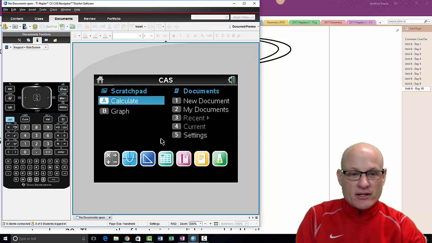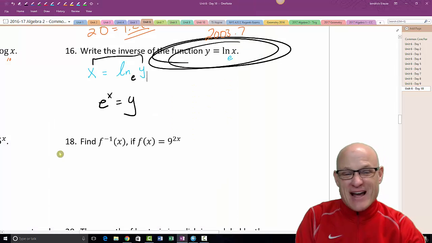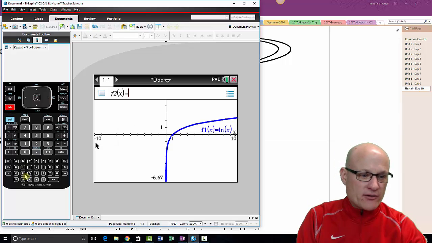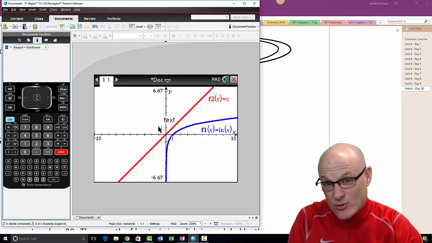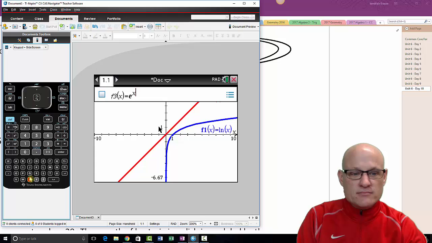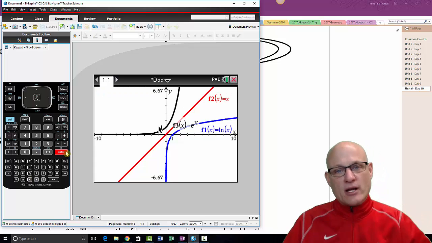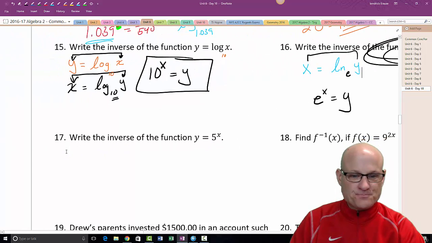So we'll come over here to our calculator, and I'm going to graph the natural log of x. There it is. Now, if I have the right equation, this should be a reflection over the line y equals x. Oh, maybe I should graph the line y equals x. There it is. So my answer should be up here somewhere, and it should look like a mirror reflection of that if I have the right answer. So I'm going to type in e to the x. Oh, look at that. They look like mirror reflections of each other. I know I have it right. And had you done that for the other one, you'd be fine as well.